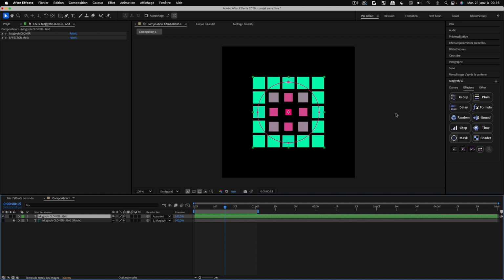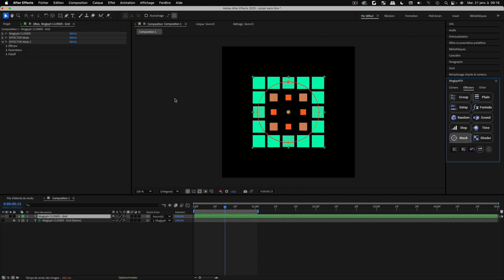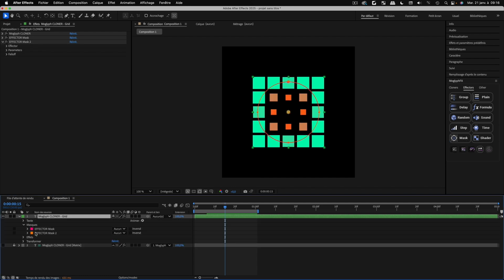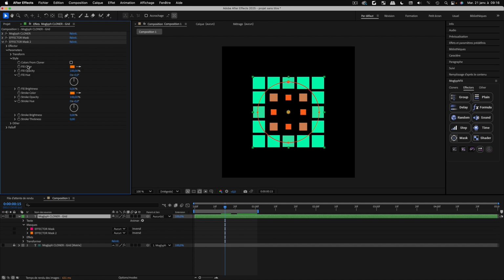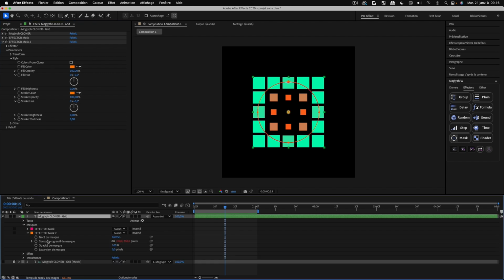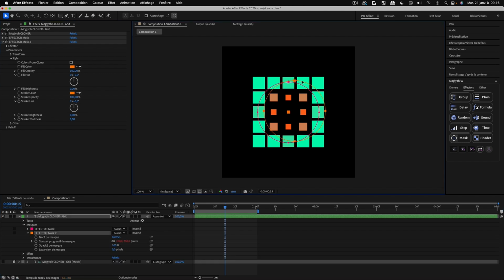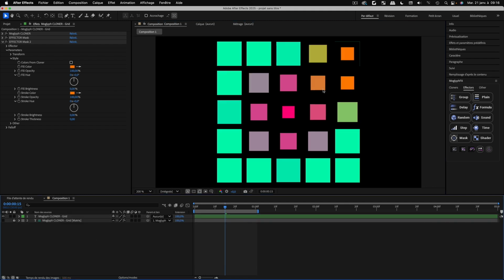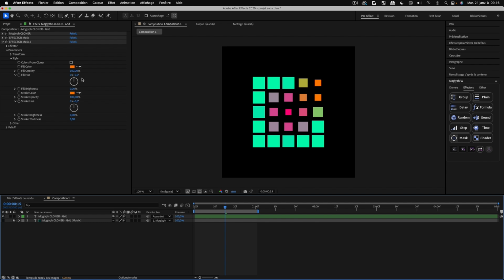So select it and click on the mask again, and now you have a second mask that has been added, called Effector Mask 2, with a corresponding effect there that has the exact same color for the mask preview and mask label. So if I now select this mask and move it elsewhere, you will see that now everything is mixed up. So this is pretty nice. You can mix your motion based on different masks.